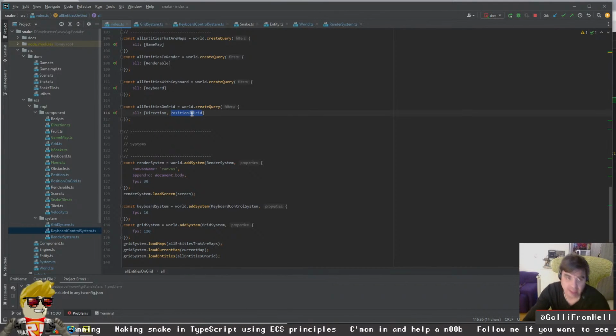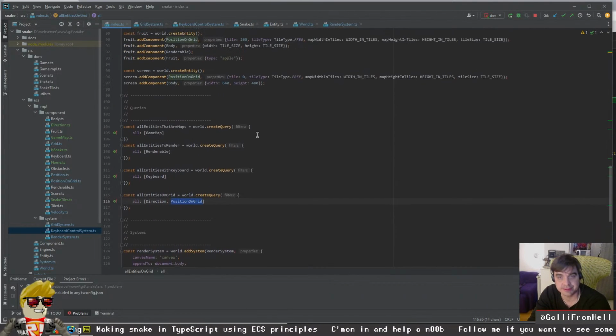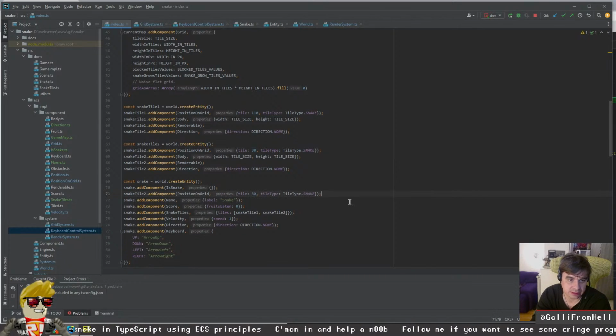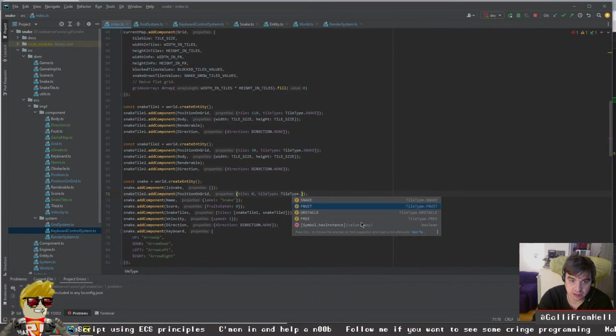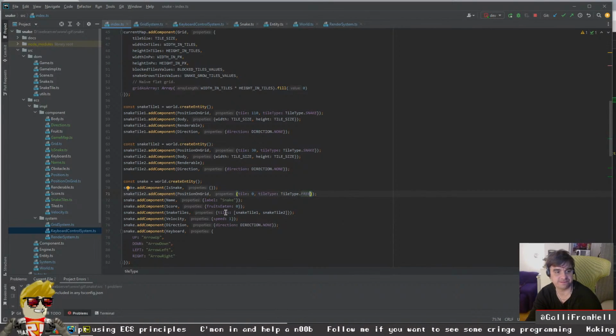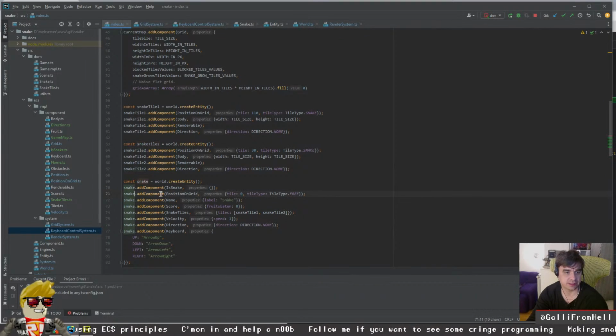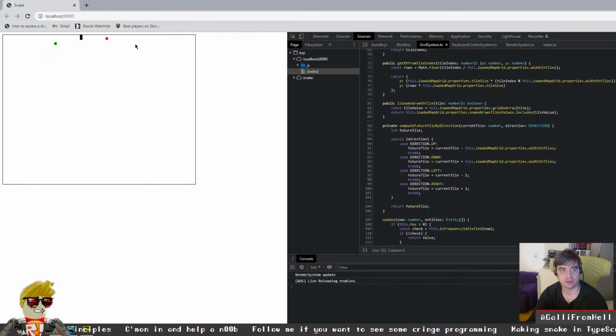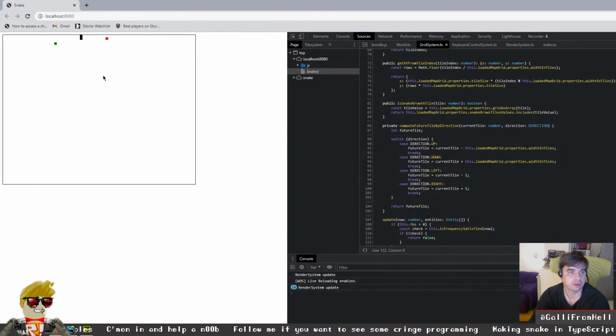I could add a dummy position on grid, just like this position on grid, tile 0, and be like 3, snake. Boom.